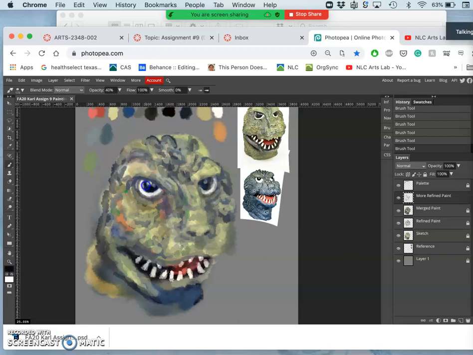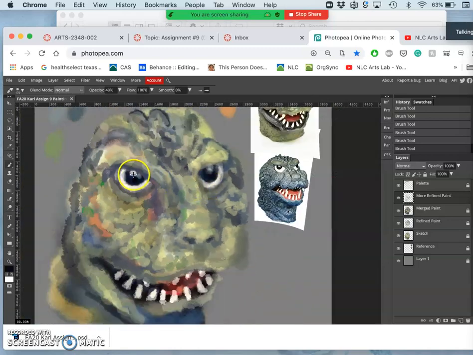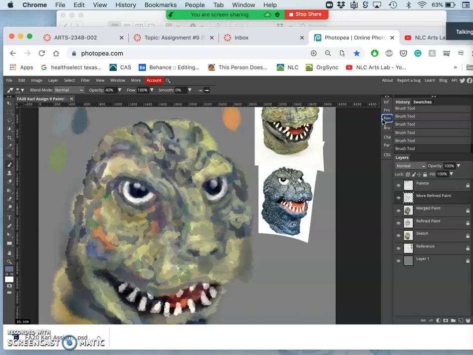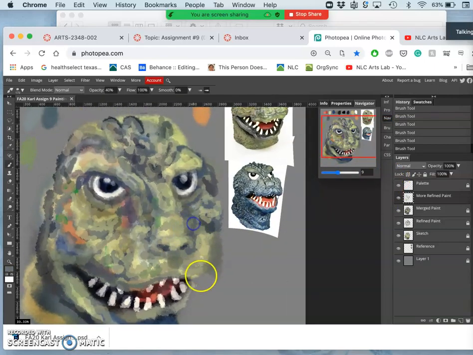I'm still trying to use a brush that's just a little bit bigger than I'm comfortable with. That kind of forces the marks to blend. Forces it to look less digital. By always stealing from myself, what looks like black is not actually black. It's all these subtle blues that are overlapping. And browns. So I really have to click a few times at only a 40% opacity to get that color not to just mix with what's behind it. Okay, I can turn my navigator on if I ever want to see the big picture as I'm zoomed in. And it can show me areas that need more attention. This part of the muzzle.